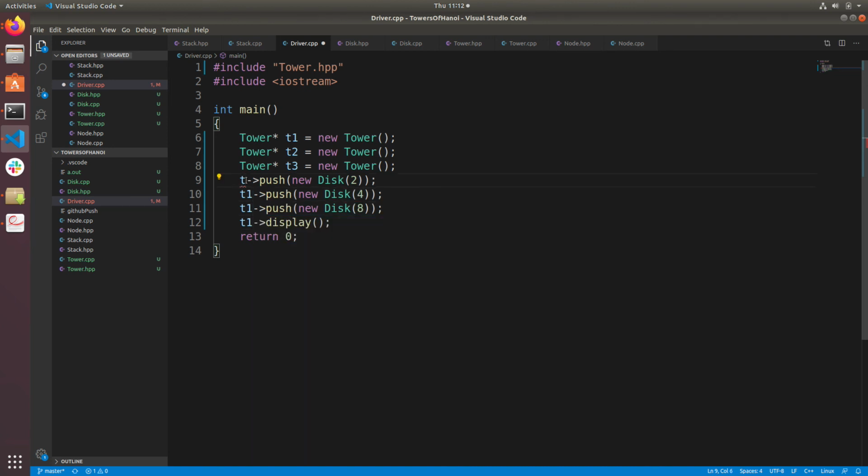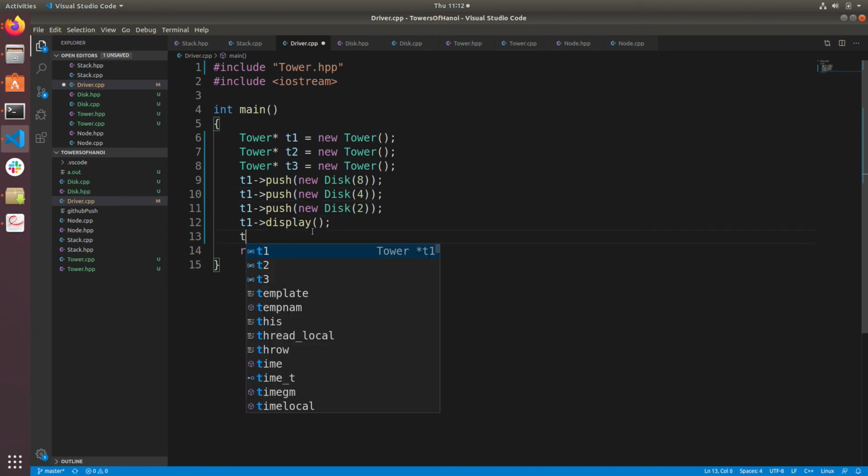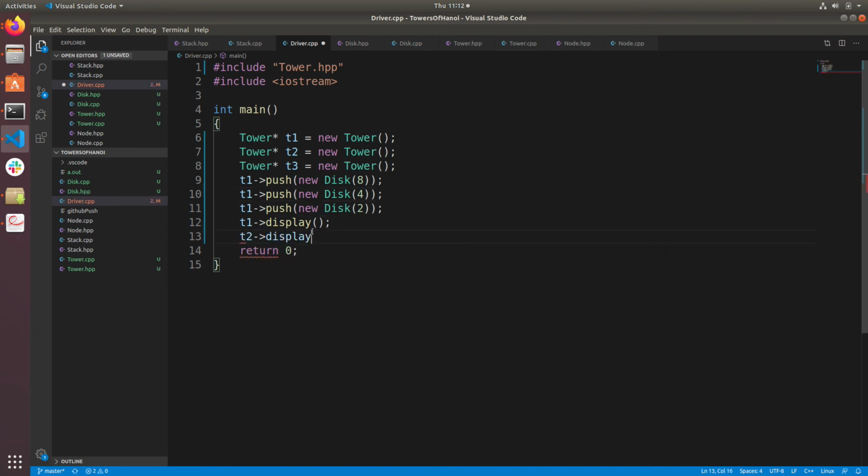I have 3 towers in Towers of Hanoi, so I'll push the discs onto the first tower. I'm actually going to push them in the other order, right? The biggest one will be on the bottom. All right, I'll say T1 display, T2 display, T3 display.